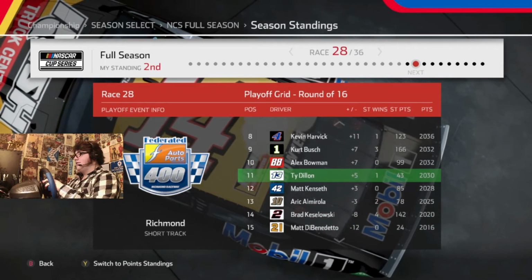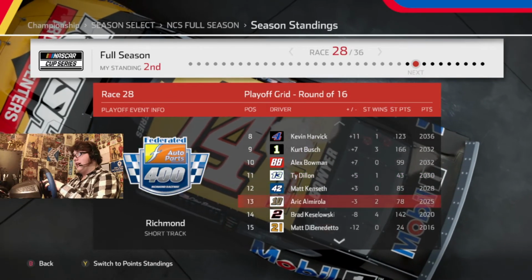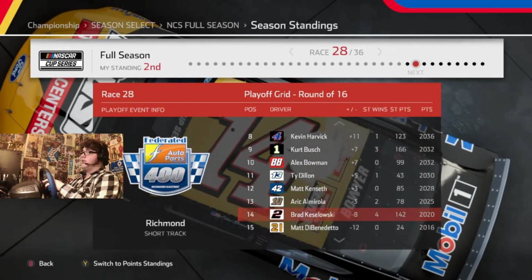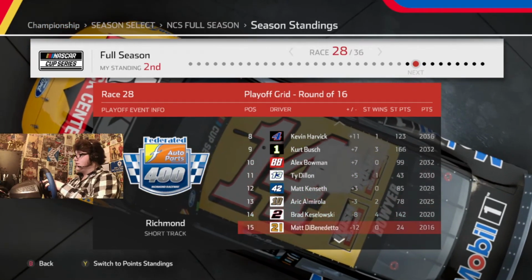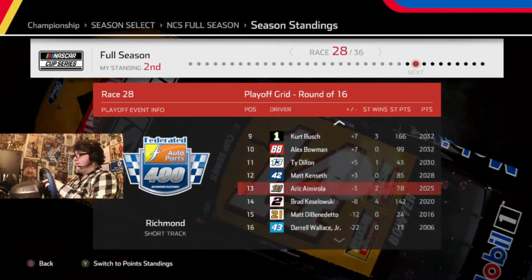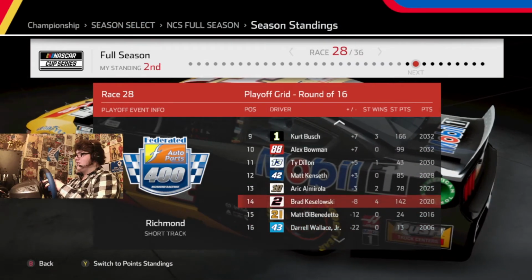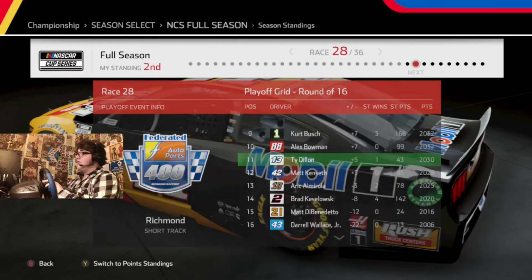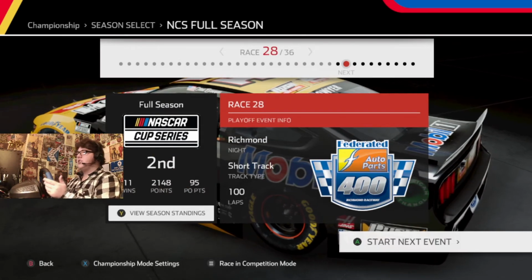But look at this, though. Ty Dillon, right now, he is above the cut line, and I was not expecting that. After Brad Keselowski finished dead last at Darlington, that has dropped him below the cut line, with Ty Dillon still in it, as well as Matt Kenseth, which is some good news. So far, I think the most impressive story is Ty Dillon's persistence in the 13, after winning Las Vegas, now 11th in points. It's a good story for Germain. But anyway, we head on to race number 28 from Richmond.